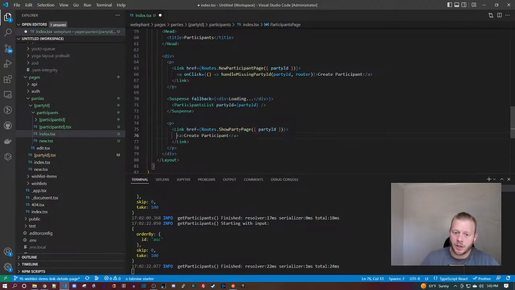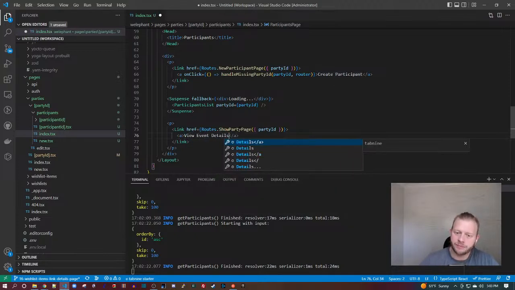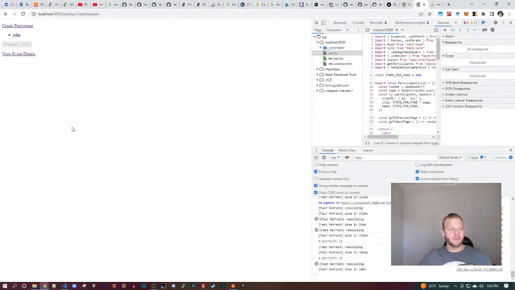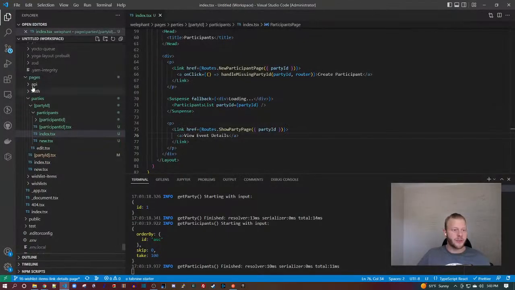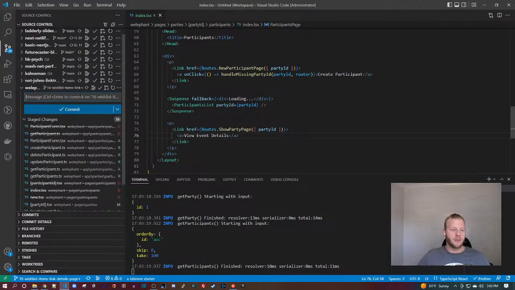So we'll do show party page, and this will be view party or view event details. View event details. Boom. All right, I think that is where we're going to pause for today. So let's go over here, commit this massive refactor, basically.